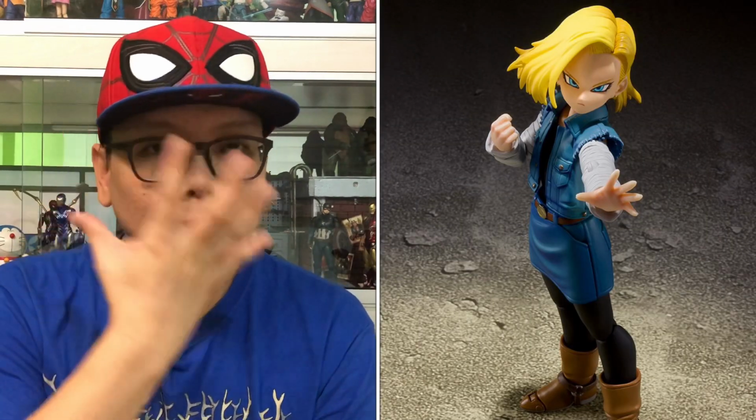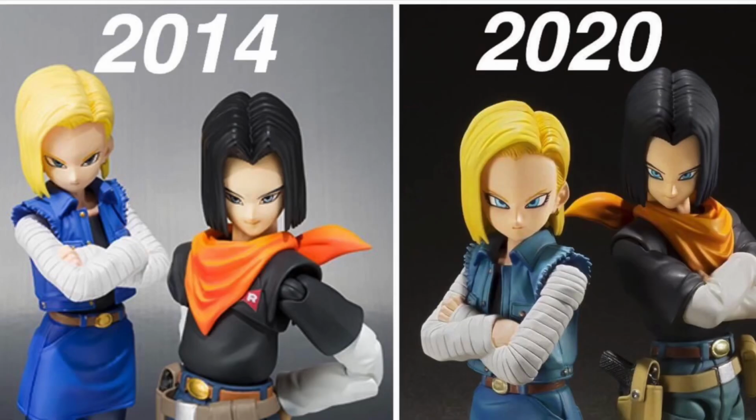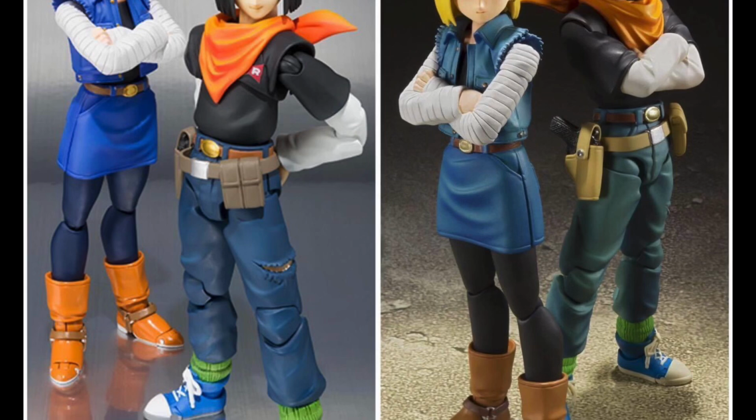Then we'll take a look at Android 18. Android 18 is the one that makes me feel there are some amendments to the face, especially the eyes. I think it's better painted this time. I'm not sure whether it's the same face, but from these pictures it looks like they repainted the overall face to be more accurate to the manga or the anime. Here is another picture of a comparison made by fans. The very first one was released six years ago, in 2014, and now they've remade another one. From this picture you can see what I meant about the face of Android 18. Maybe it could be the angle, since she is looking up this time, so it's more clear. You can see the costume color is pretty different.